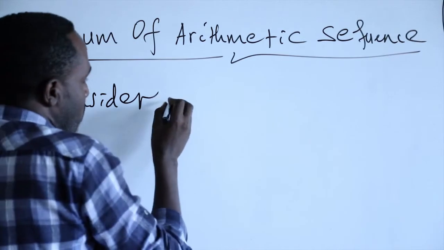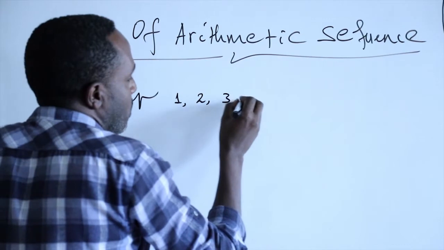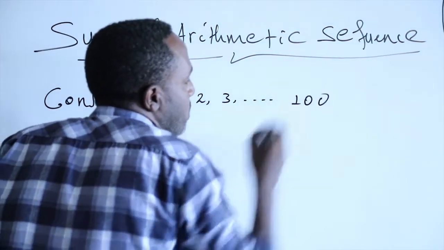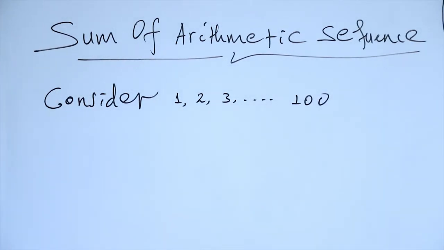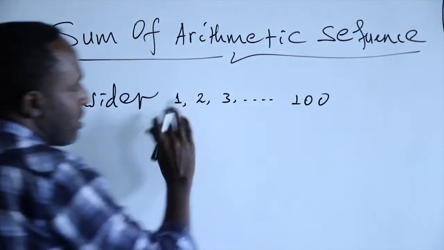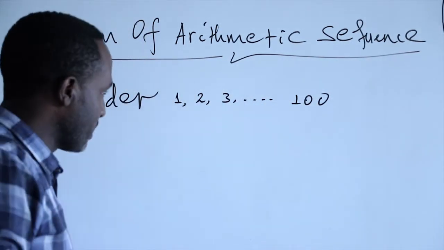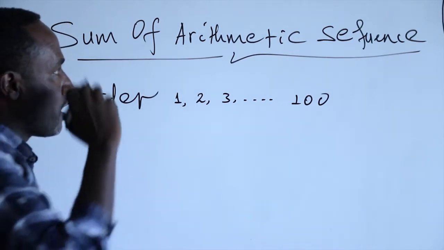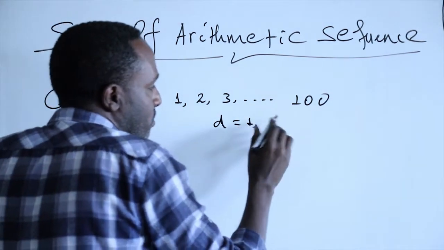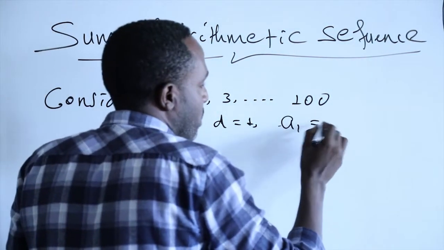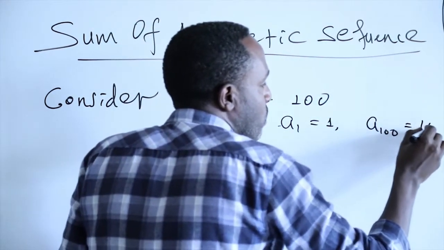consider the sequence which is say for example 1 2 3 up to say let's say 100. Now, we wanted to take the summation of all these sequences so that we can say, in this case, this is the set of natural numbers starting from 1 up to 100. In this case, we have to do the arithmetic sequence with common difference d equals to 1, and the first term a1 equals to say 1, and also the last term a100, which is equals to 100.